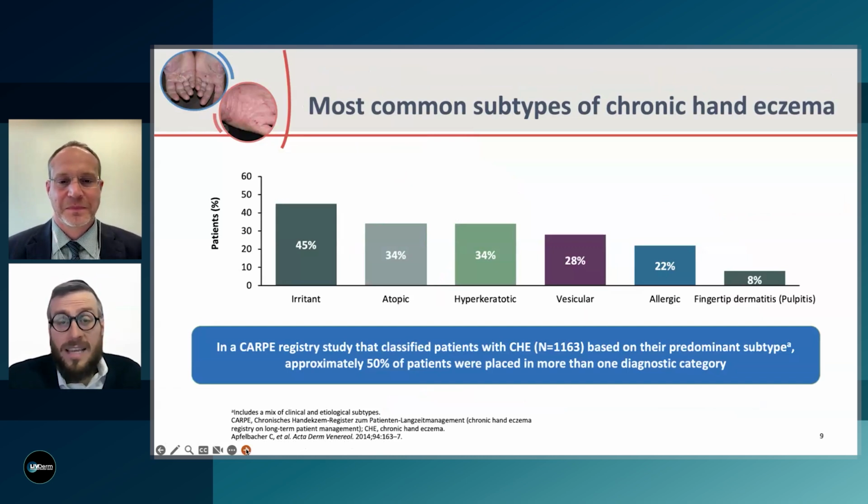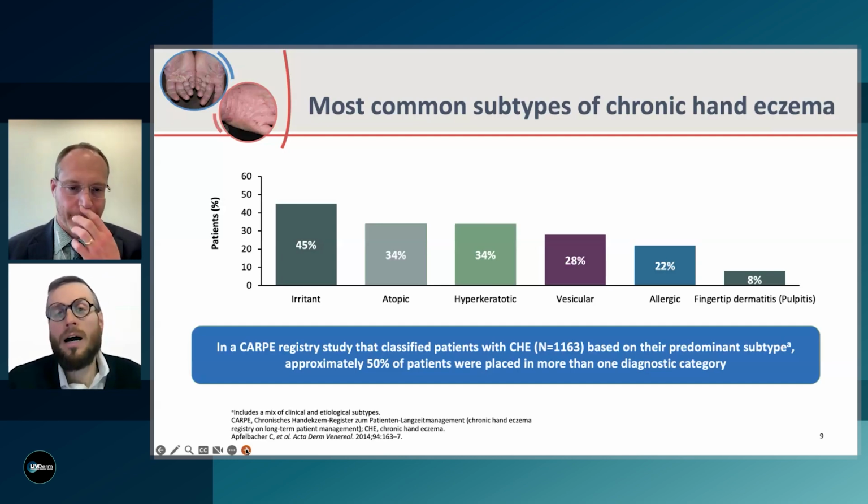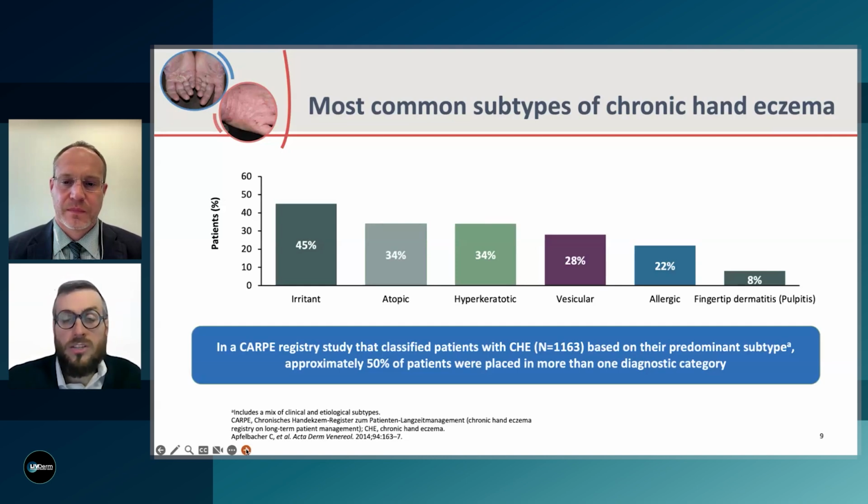And sometimes at the exact same moment, we've got these mixed morphologies happening. So we have to recognize that, as they say, patients don't read the textbooks, and it's not always just one neat little pattern. It may be multiple. And there are nuances there in terms of how we need to think about the type of moisturizers or the type of topicals, or addressing some of the practical trigger avoidance strategies, which relate a little bit to these different morphologies.